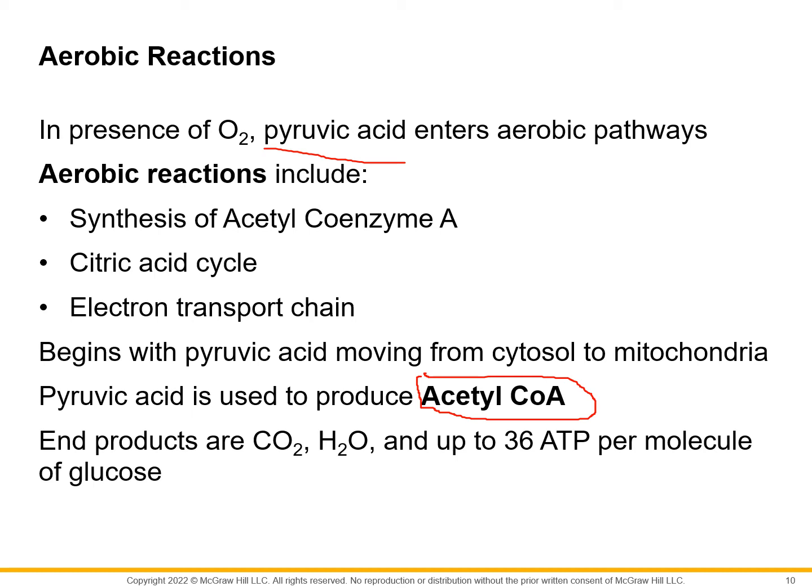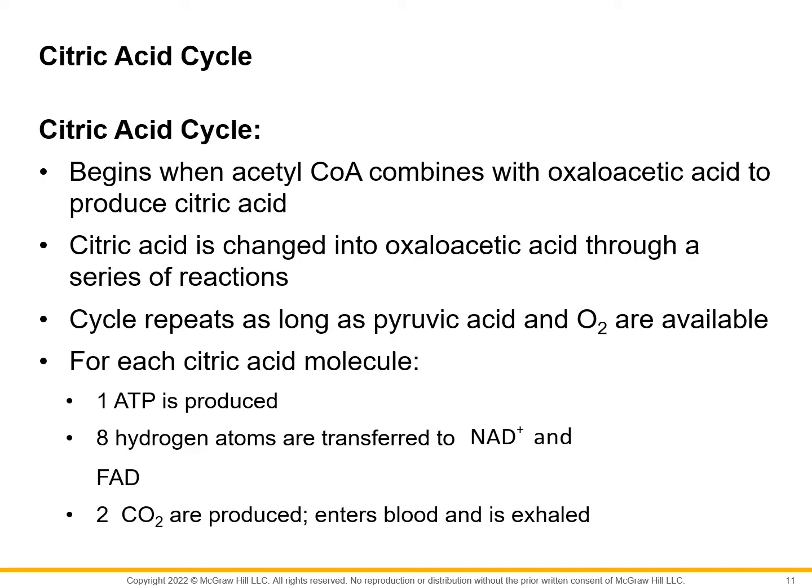So at this point, think about this. At the end of glycolysis, if oxygen is present, I have acetyl-CoA. If oxygen is not present, I have lactic acid. Now, at the end, it's kind of a spoiler alert. When we start breaking all of this down, if we can use aerobic respiration, we get up to 38 or 36 ATP molecules per glucose. So 2 miles per gallon in anaerobic, 36 miles per gallon in aerobic. So it starts with the citric acid cycle.